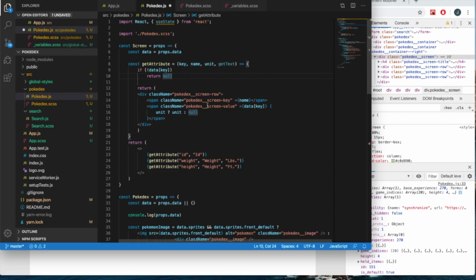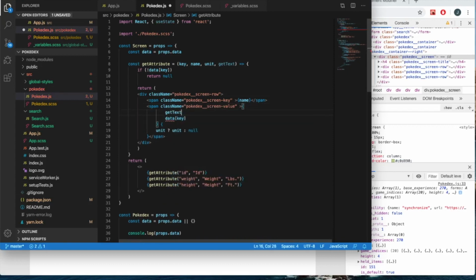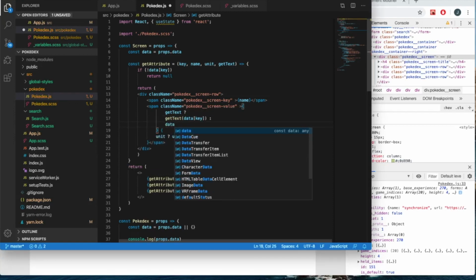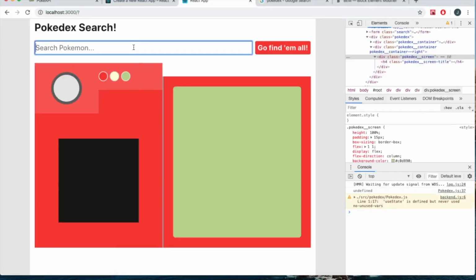And how I'll do that is the name is going to be passed already. The value is what we're changing. So here I will say if getText exists, then render the result from getText. Otherwise, data key alone. So in the case of all of these, nothing should actually change.